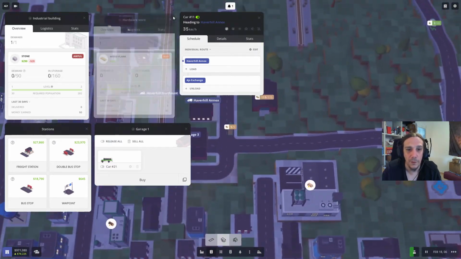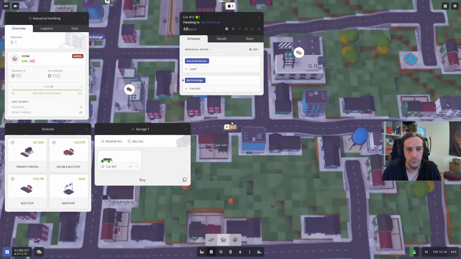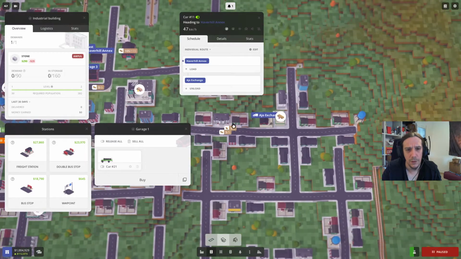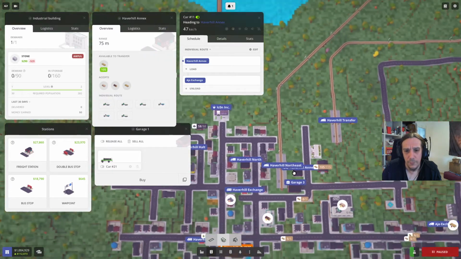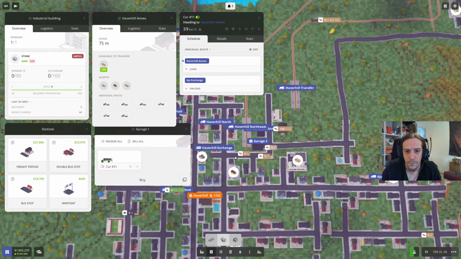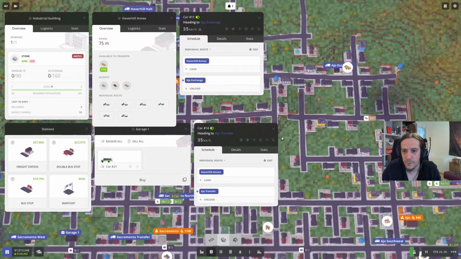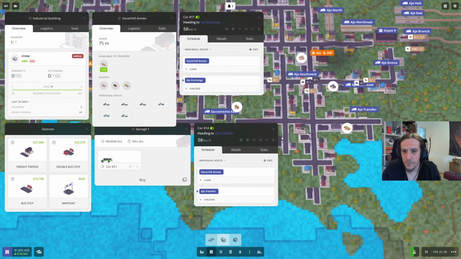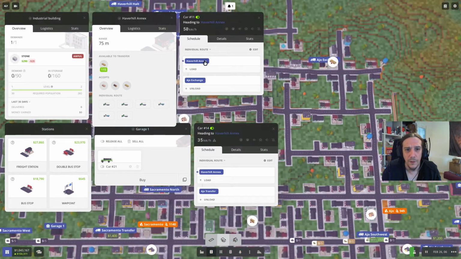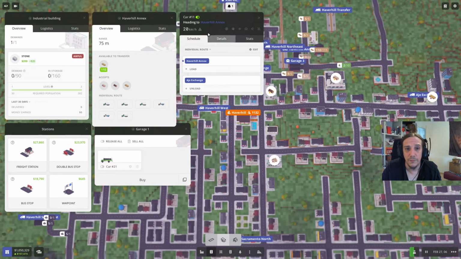So let's follow that little guy. Wait a sec, that's not the guy I wanted to see there. So now I'm confused. So that worked out quite decently. But why is he loading? Oh no, he's not.